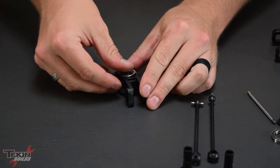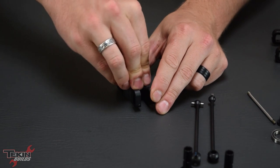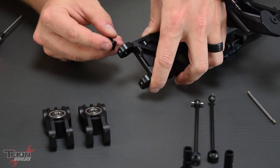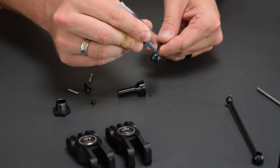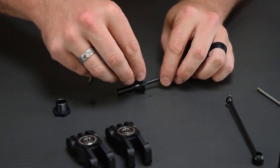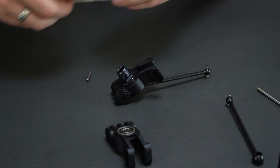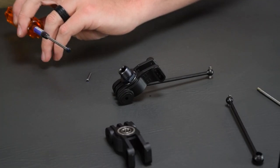Now we can start putting our rear hubs together. These inserts change your roll center — I'm going right in the middle, which is the factory setting. Pop our bearings and crush spacer in; the crush spacer keeps everything from binding when you tighten up your wheel nut. The outer arm inserts change the static and active toe; I went with zero to start. Now we can assemble our CV joints — grease it up real good, insert the barrel into the ball end, put that into our stub shaft and get that pin pressed through. This can slide through our rear hub bearings, keeping that pin secure. Then our hex goes on the outside and we lock tight the set screw that holds the pin in.